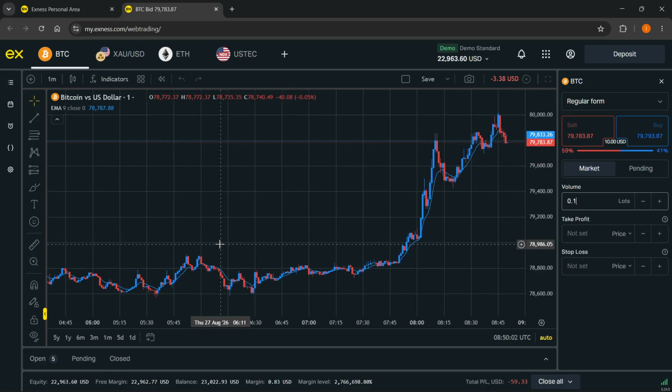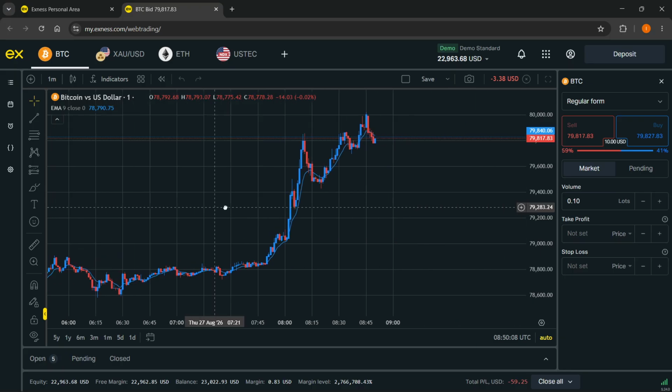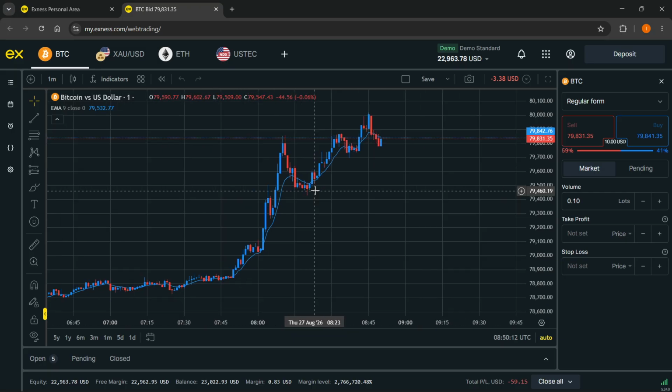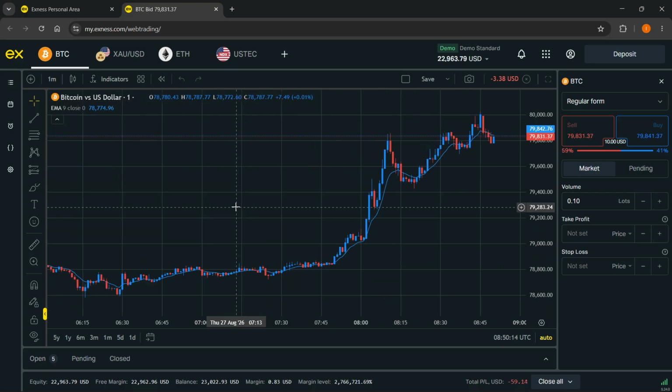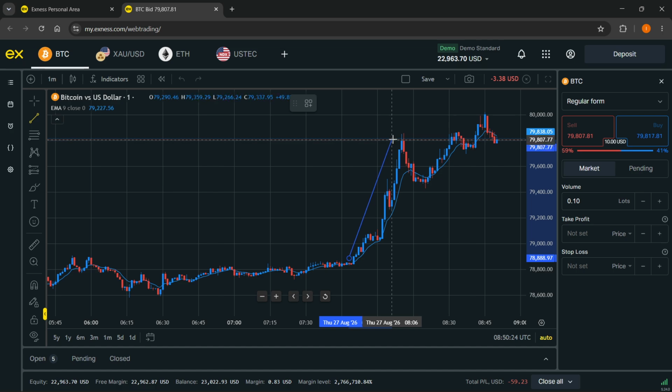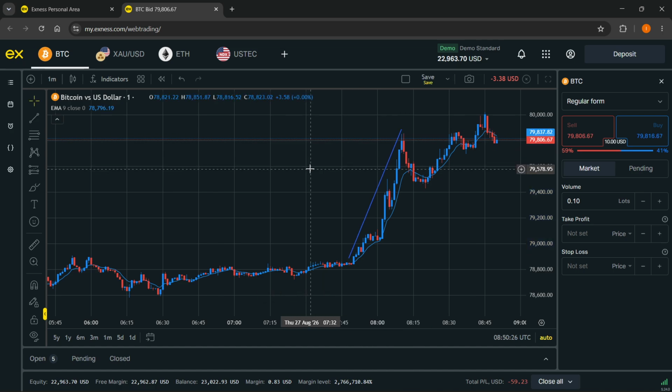From here in the middle, we have the chart. So this is kind of the main part of your screen, gonna take the most amount of it. And of course, this is where you can do your technical analysis. You can look at the chart, you can zoom it in, zoom it out with your mouse wheel, move it around, etc. On here on the left, you have like a sidebar, which is essentially like your drawing tools. So if I go and click on, for example, this, it's going to trigger this line over here, which I can then click and get this drawing tool.